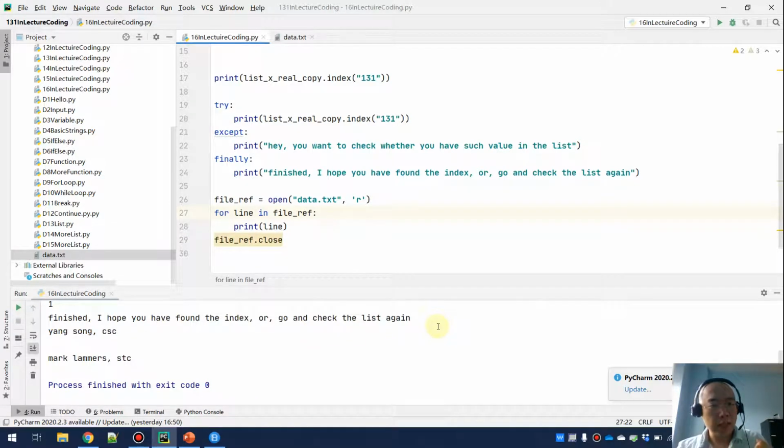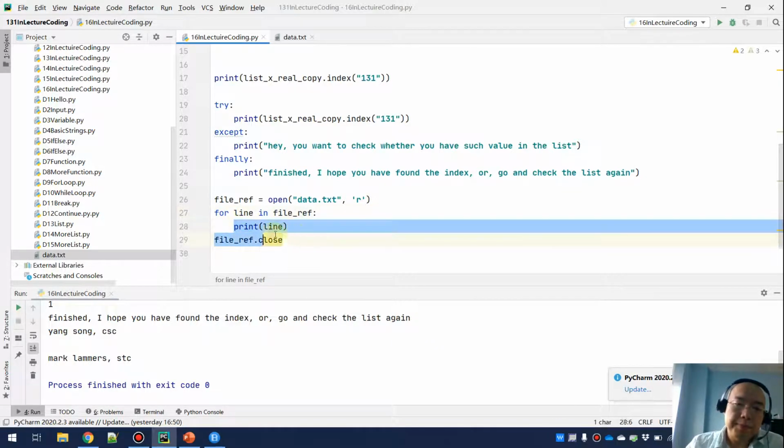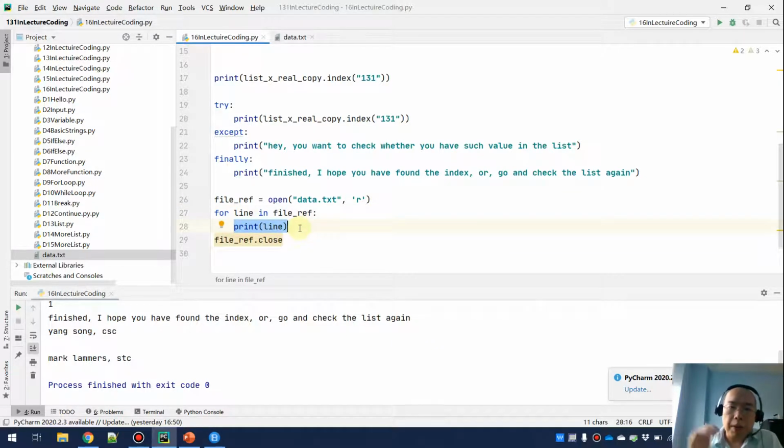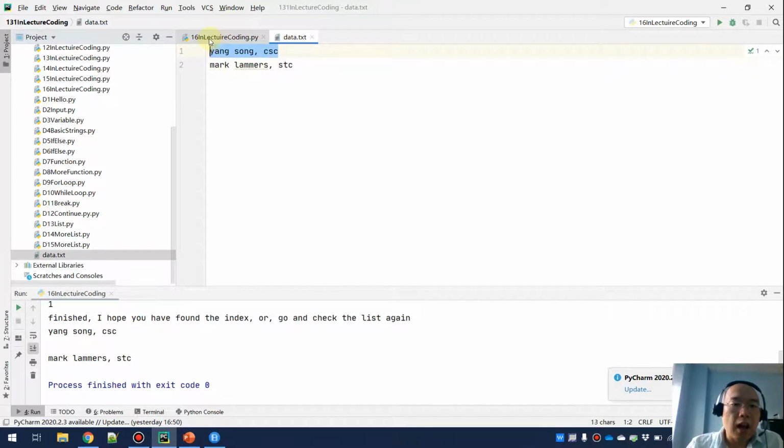Am I doing that correctly? And yes, but here is one thing. When you are doing the print, by default, remember Python will do a line break. And when you are reading a line here, you also have a line break. Well, it is hidden, but how do we tell it is the end of the line?